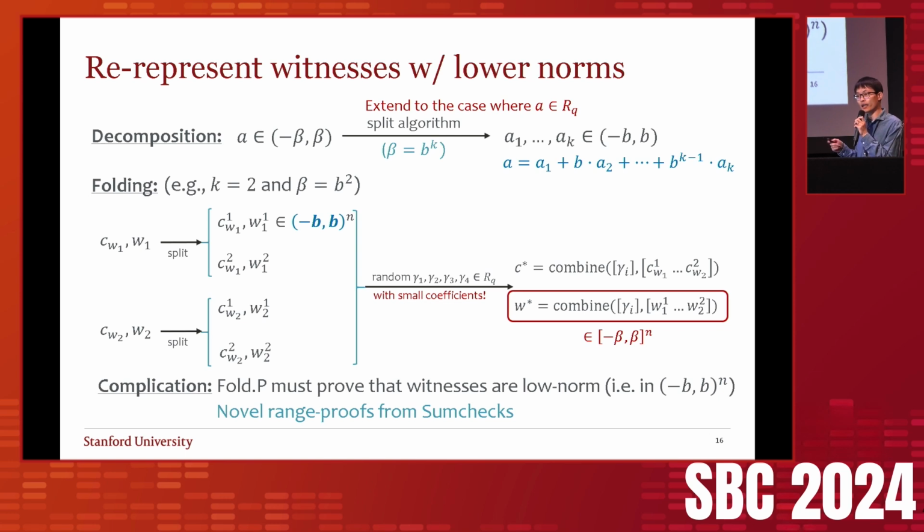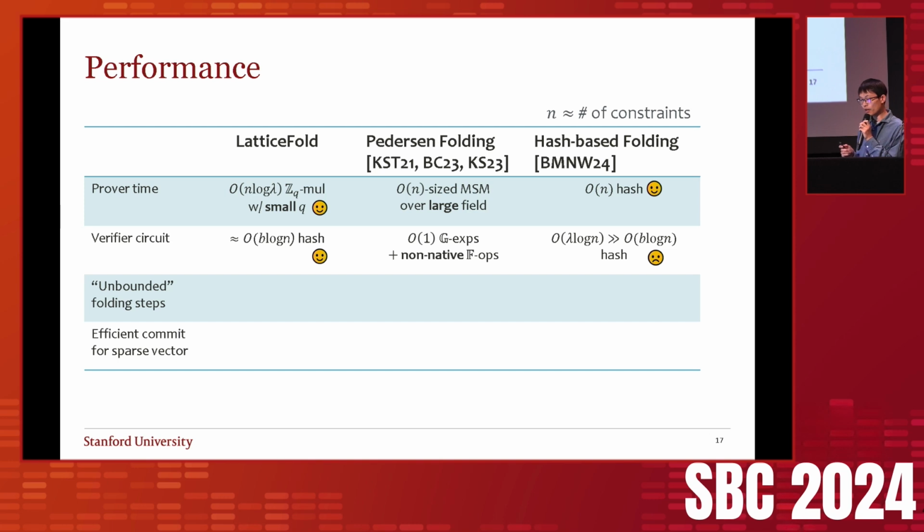And we achieve this by introducing a novel range proof technique from the sum-check techniques. For time reasons, I won't dig really deep into these technical details, but the key point here is that both the proving time and the verifier complexity are very efficient. The proof time is linear, and the verifier complexity is still logarithmic. Okay, so finally, I want to highlight the concrete efficiency of this scheme a little bit and compare to the state of the art.